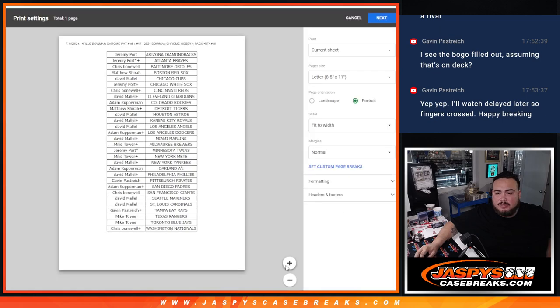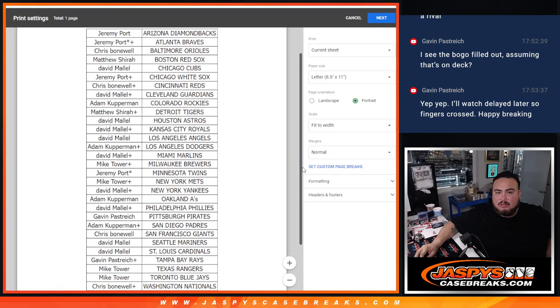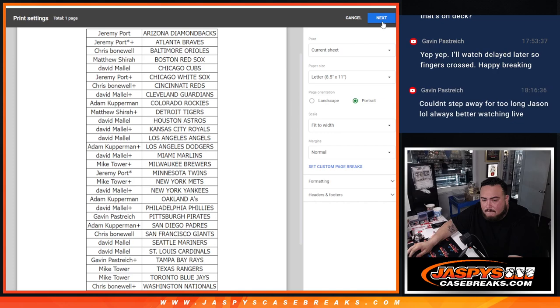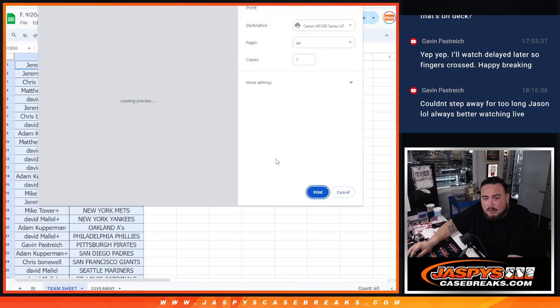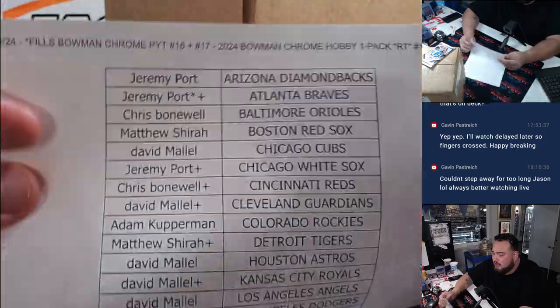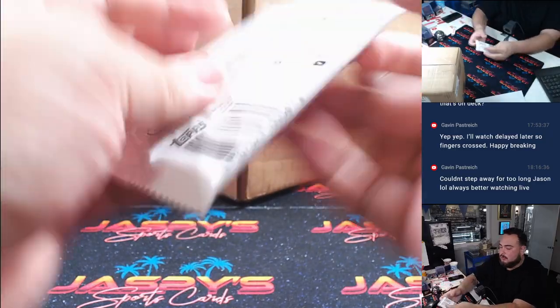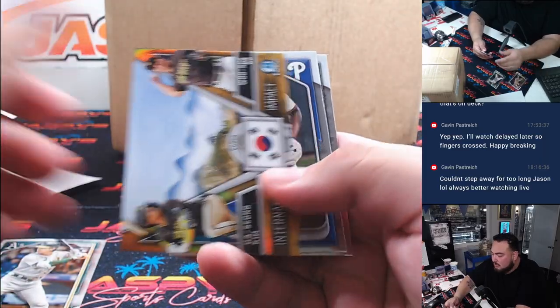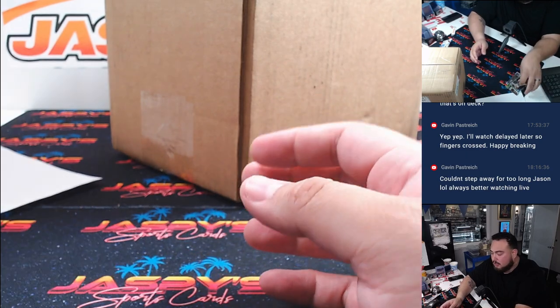All right. So I'll let you quickly see your teams. Here's the pack filler here. Remember, guys, there's your teams there. Just a quick pack, and then we'll do the break here. Just a pack, though. Soderstrom rookie, Machado, insert there, Arias. All right, so nothing super crazy.